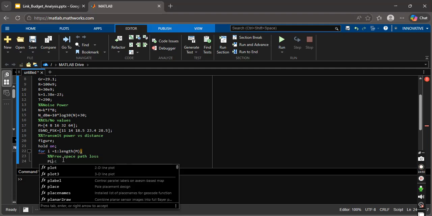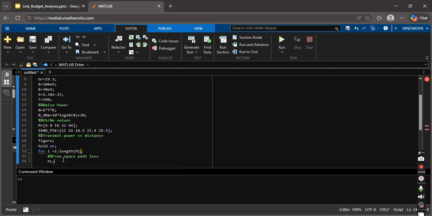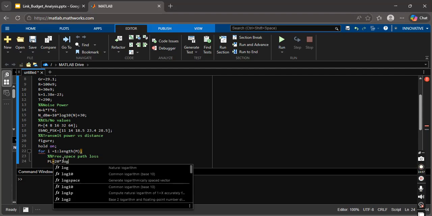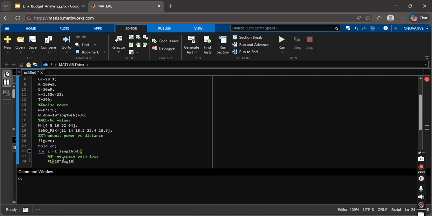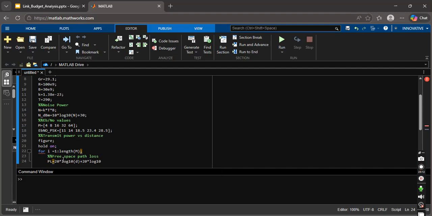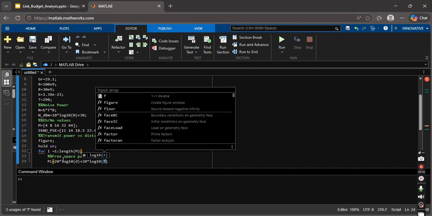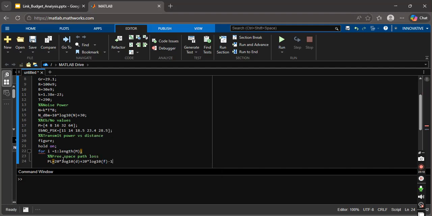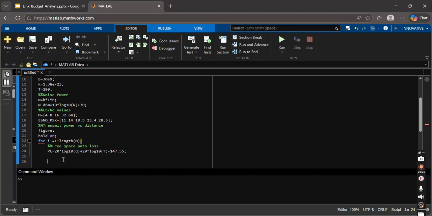So PL is equal to 20 log 10 D, where D is the distance, plus 20 log 10 F, where F is the frequency which we have taken as 300 gigahertz, minus 147.55. So this is the free space path loss.